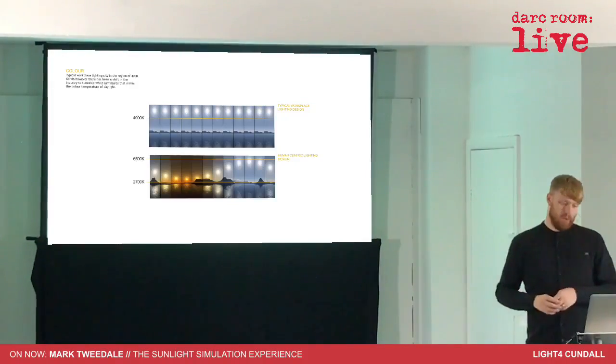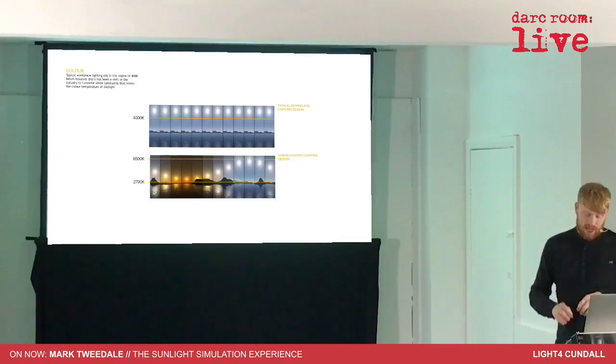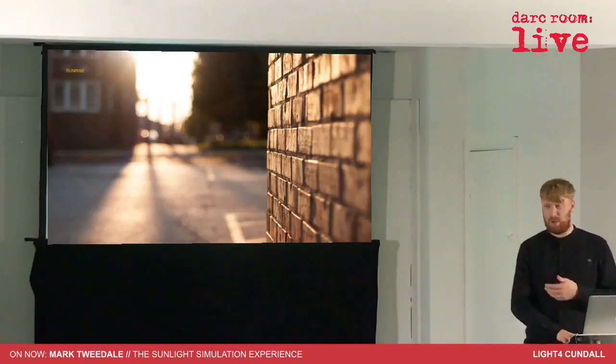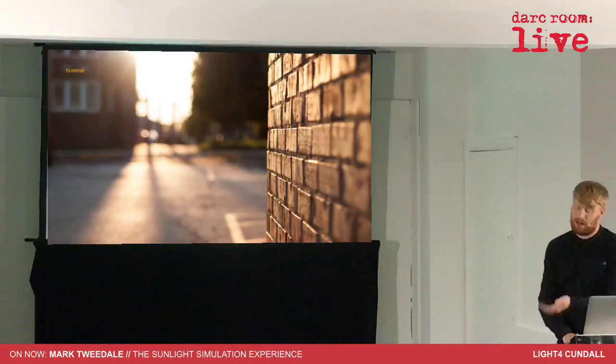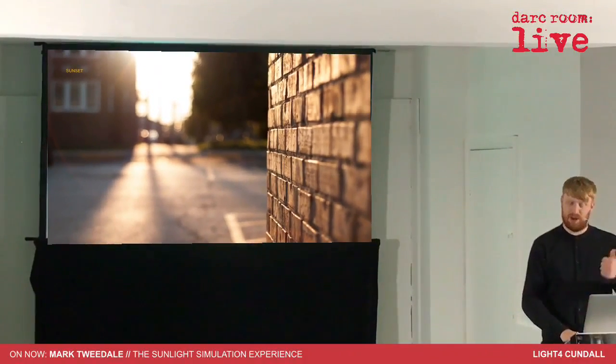There's a lot of talk about tunable white. It's becoming more and more important and more prevalent in the industry. But for people who don't know, this is about the idea of cooler color in the day and then back down to a warmer color temperature at nighttime. Now, it's becoming ingrained in what we're starting to do now as lighting designers. So that was the first thing.